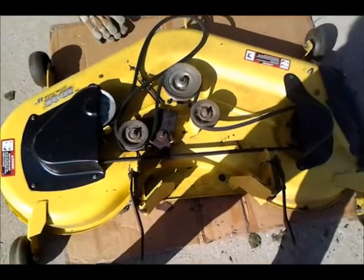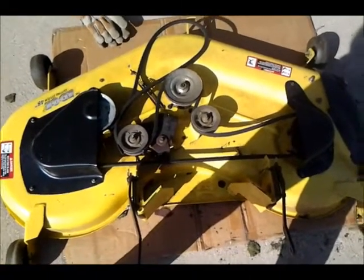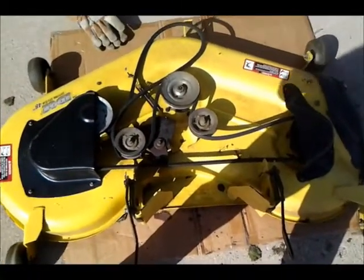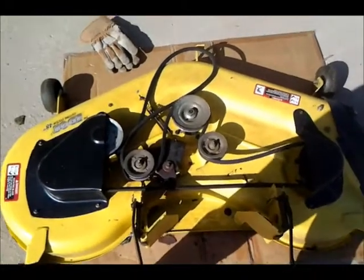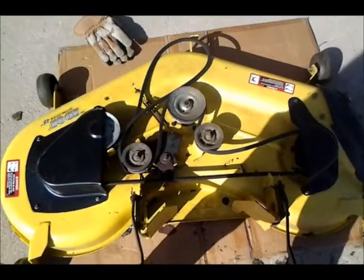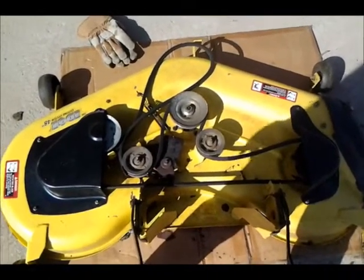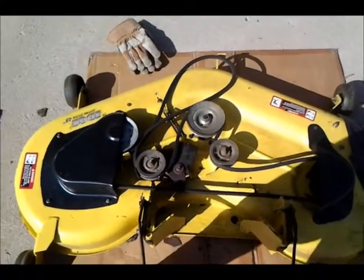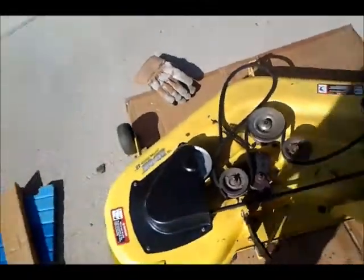You always want to take pictures or video of your units before you take them completely apart. That way you know how to get them back on, especially like belts and so forth. I've seen videos where guys have to go to their manuals to put the belts back on, when all they had to do was take a picture or video before they took it off.